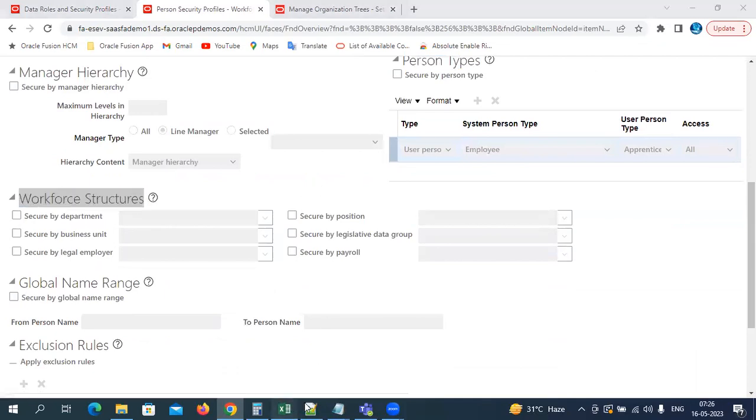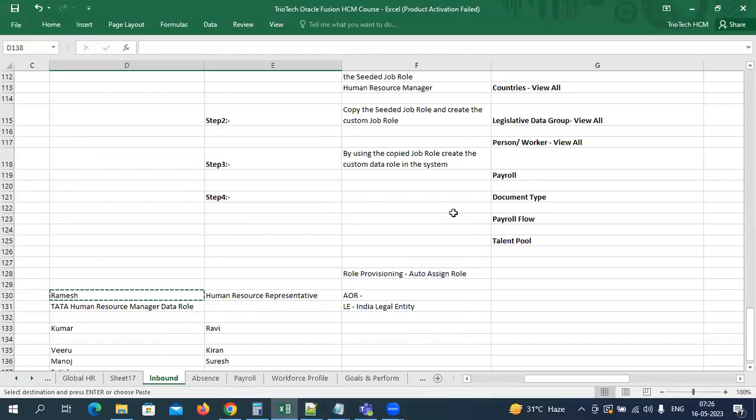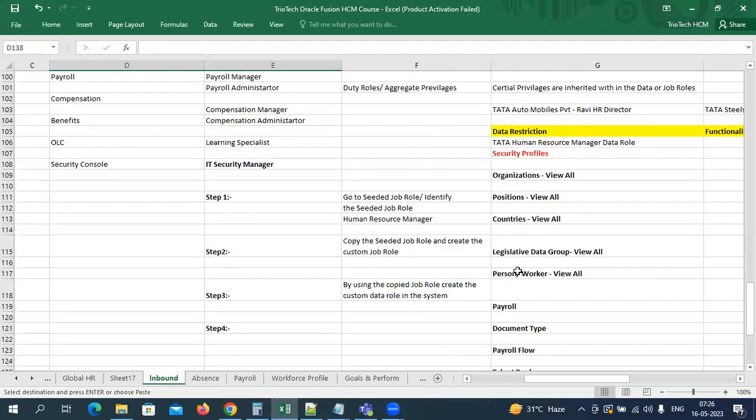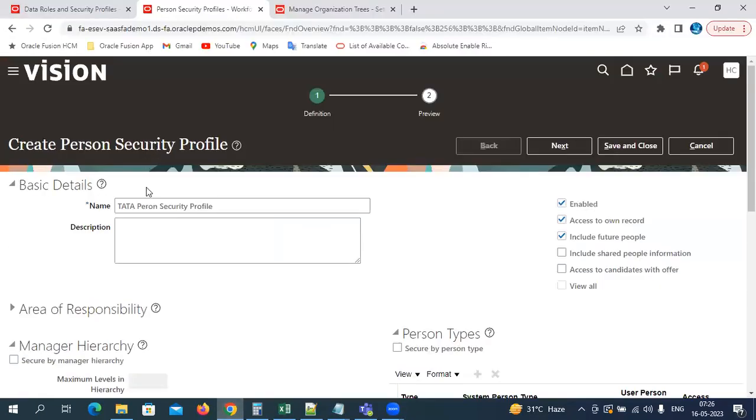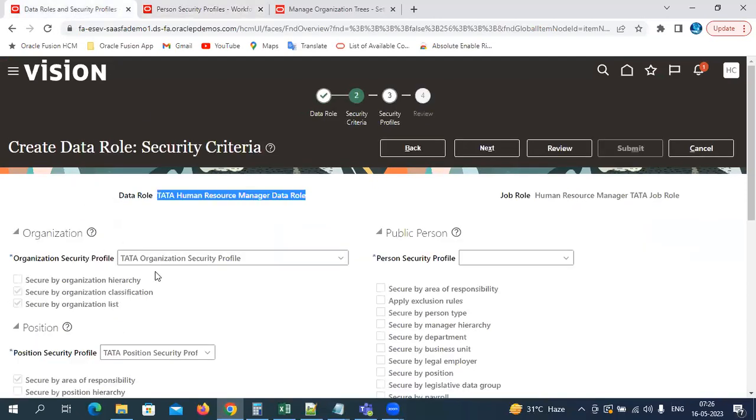Prior to creating the person security profile, I already defined my org security profile in the system. In this organization, I have added India legal entity and US legal entity. Now my client is telling, Kumar, we added those two organizations.